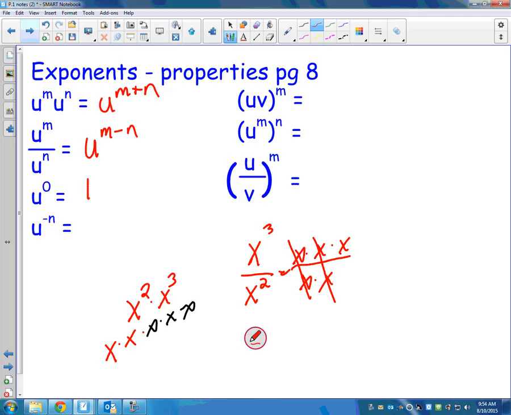Negative exponents. A negative exponent is just a way to write the reciprocal. When I teach Algebra 1 and ECA lab, I always teach that your negative is your ticket to cross the fraction bar. So if you have a negative exponent, you have to go across the fraction bar and turn in your ticket to get across there. And so that just becomes 1 over u to the n. That means if you're negative in the denominator of the fraction, you have to turn in your ticket and move to the top.